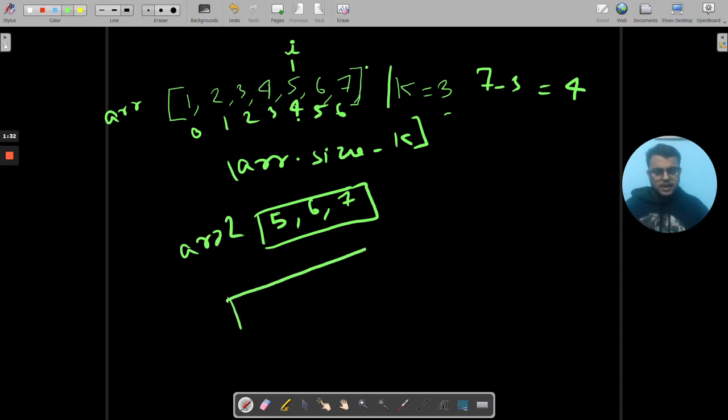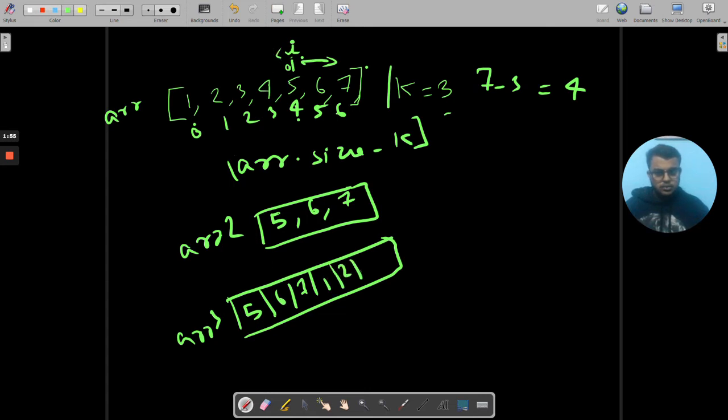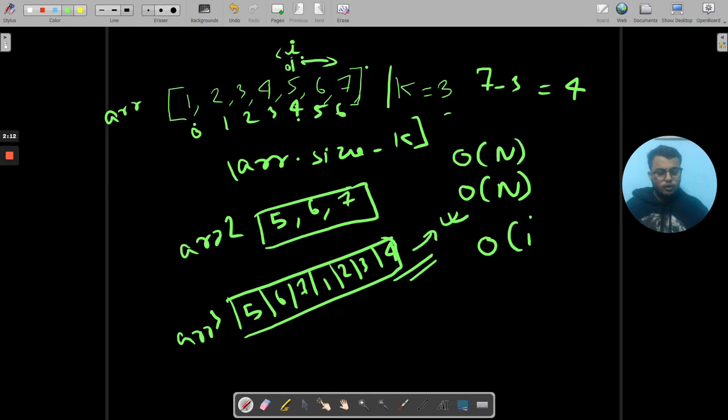And now I will be making another array, let's say ARR3, and I will be pushing all the values from ARR2 to ARR3 like this, and I will be pushing from here till I, and I won't even touch I. I will be making a condition that it should be less than I. So this will be 1, 2, 3 and 4, and I will be just returning this, and this will be my answer. So this will get accepted, there is no problem in this, but the time complexity will be O of n and the space complexity will also be O of n. But in the follow-up we were asked that we have to solve this problem in O of 1 space complexity.